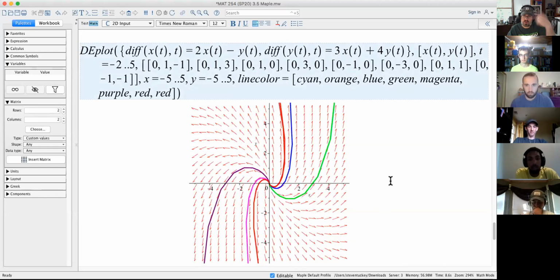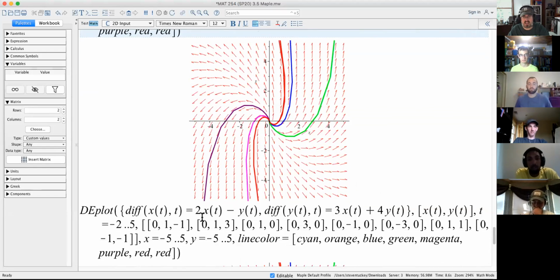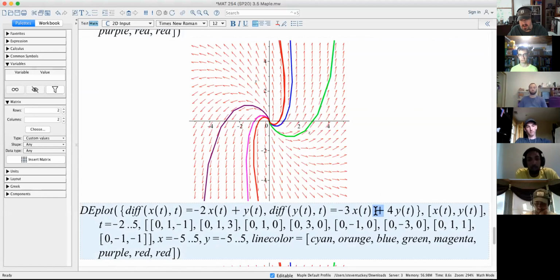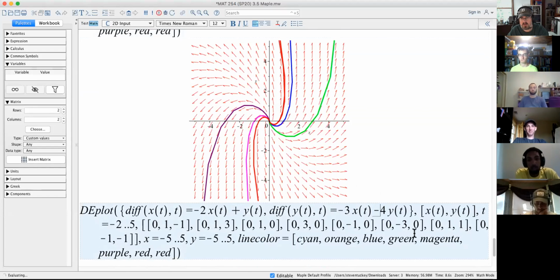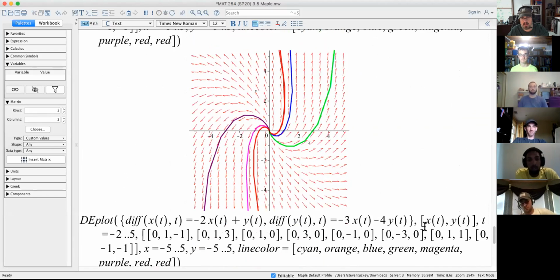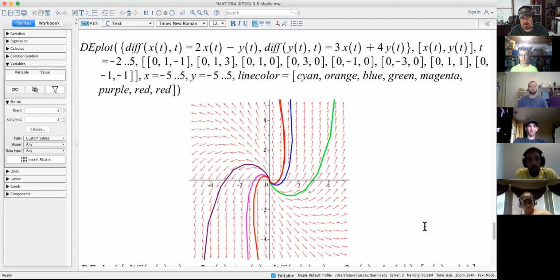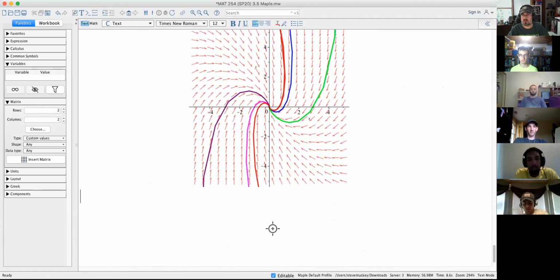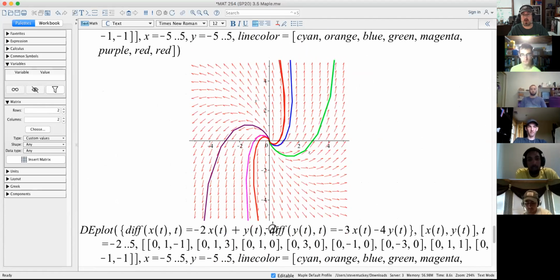But if I redo that, if I copy and paste and then change all the signs, make that a negative, make this a positive, make that a negative, and make that a negative, and say, okay, do it this way, take a look at what I get. On the surface, you're like, oh yeah, that's the exact same phase plane. They're exactly the same. But on careful inspection, you can see, in this case, all the arrows are spiraling inward. Up here, all the arrows are spiraling outward.